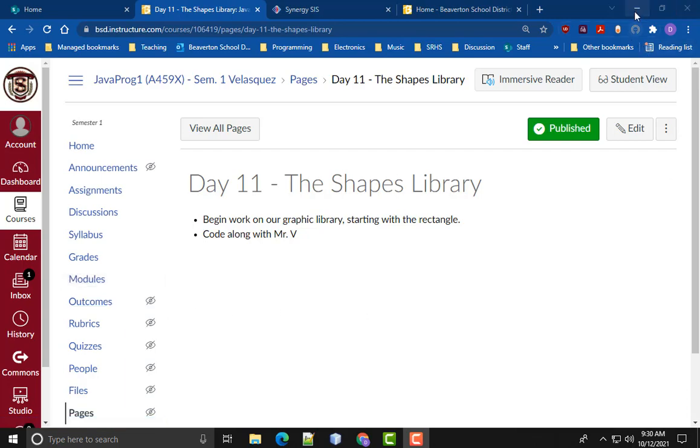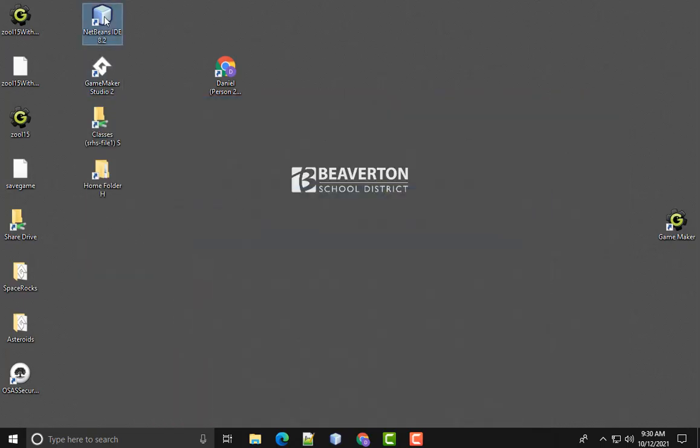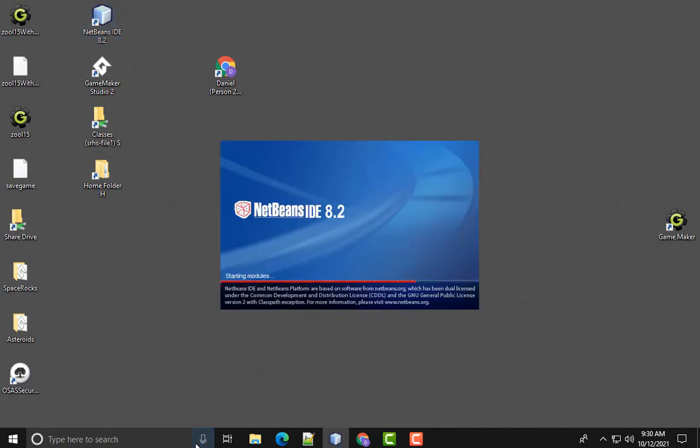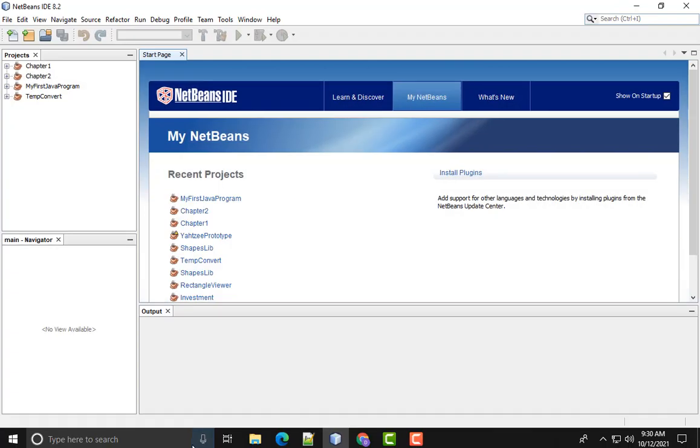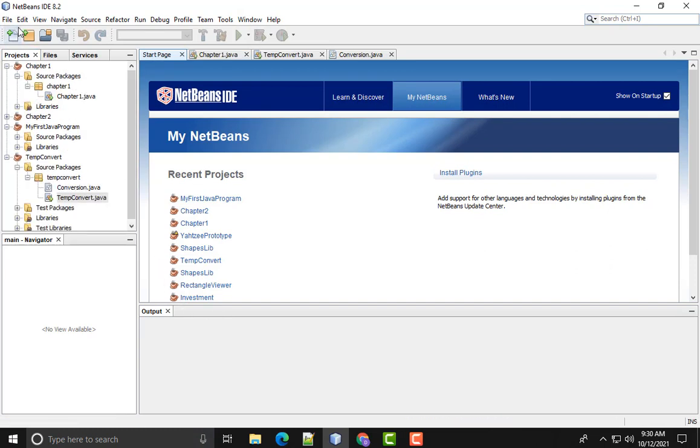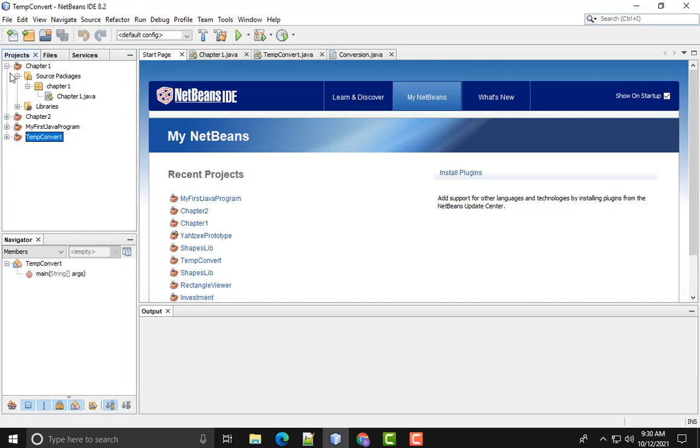Well, we're going to use Netbeans to do that. So let's crank that up. Here's Netbeans. Okay, looking at creating a new thing. I'm just going to minimize these so they don't get cluttered. So these are older projects that I've been working on.